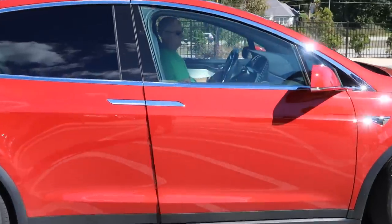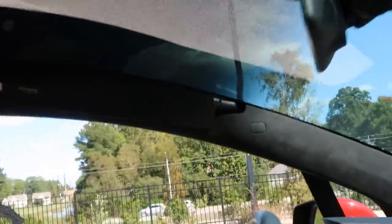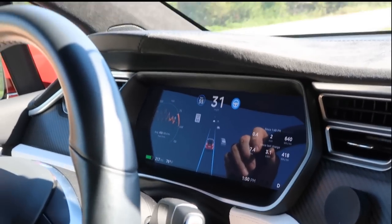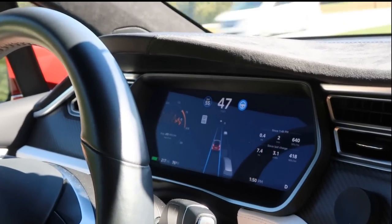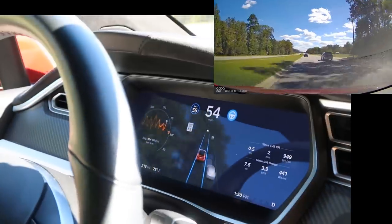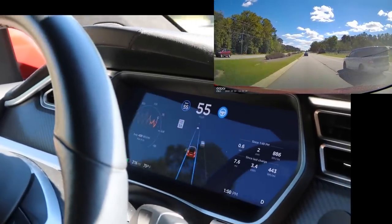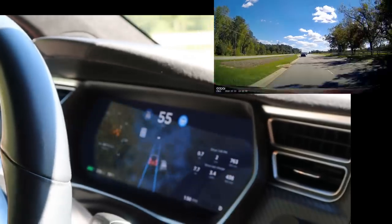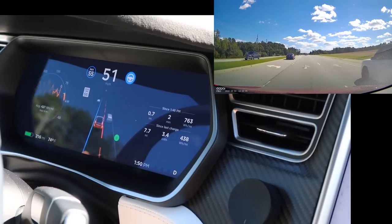You know, every once in a while I just like to get picked up in my Tesla instead of driving it. I told Don I need some lane changes with autopilot and some blind spot detection tests — easier for me to film while he does the tests. We'll try a lane change here. Try it while we're going past them to see what she does if you're brave — she'll speed up.